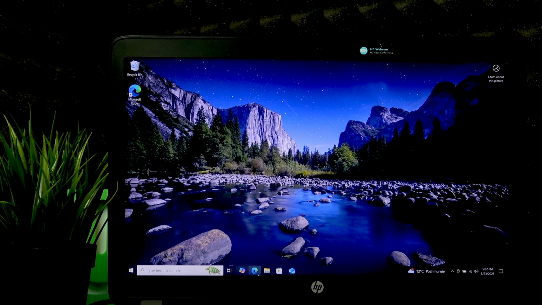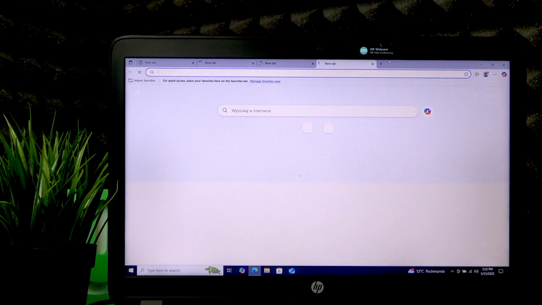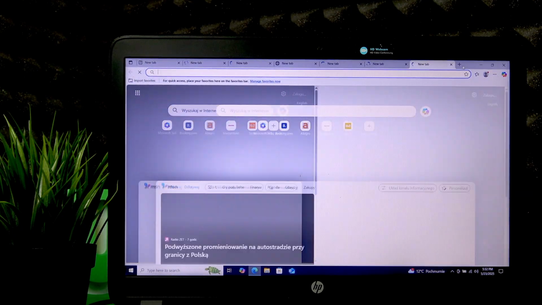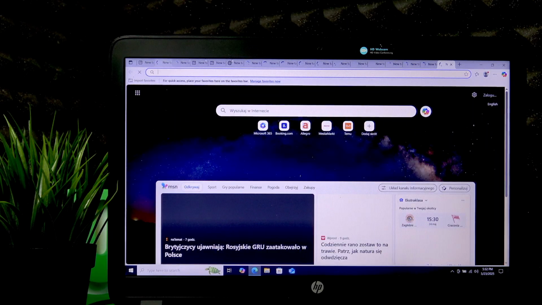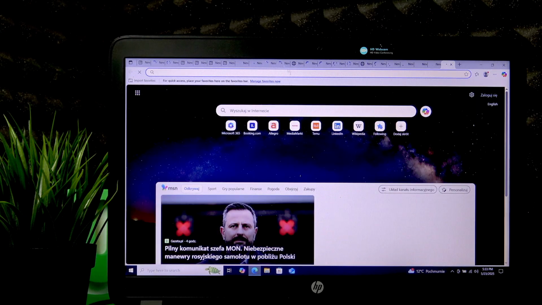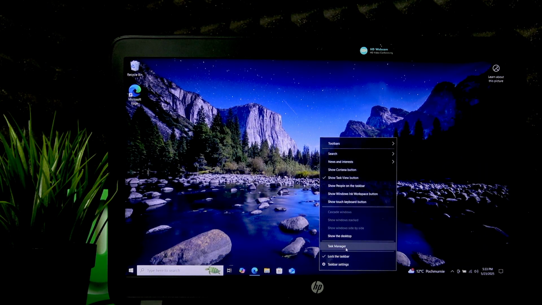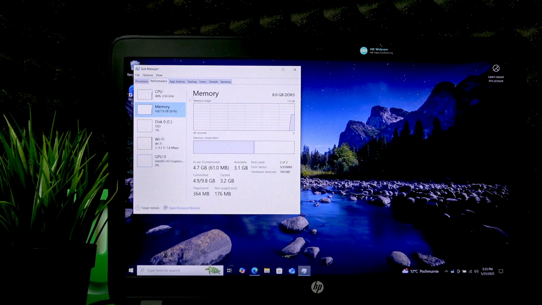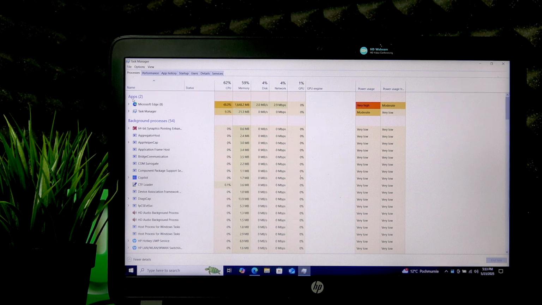And the next tip I wanted to share with you is using a browser. So make sure that when you're using a browser, you don't leave unused tabs open, because each open tab decreases your RAM memory. Even if the tab is empty, like in this scenario that I'm trying to show you, if we have just a bunch of opened empty tabs, and if we go back to the Task Manager and look at performance, if we check the memory, we'll be able to see that half of our memory is eaten by this empty tabs in our browser.